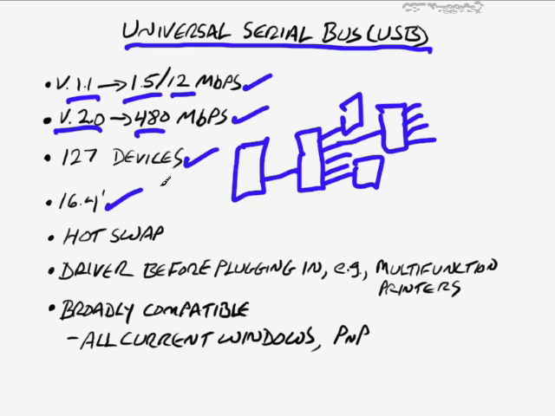Although you might be able to cheat that by putting together hubs. If you can't bridge the distance between your computer and whatever device you're trying to communicate with, maybe a distant printer, you can put a hub in between your computer and that printer, and then extend the length of the connection. Although also, the better hubs are going to be powered. You can use these, generally speaking, as powered or non-powered.